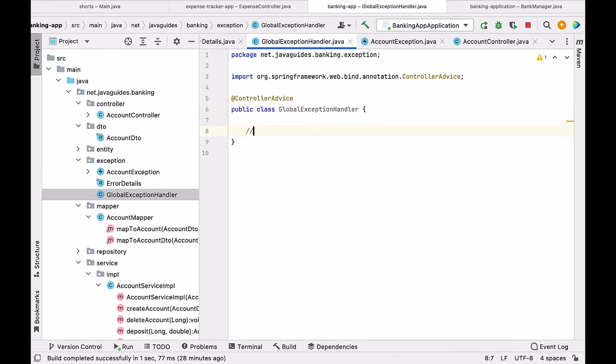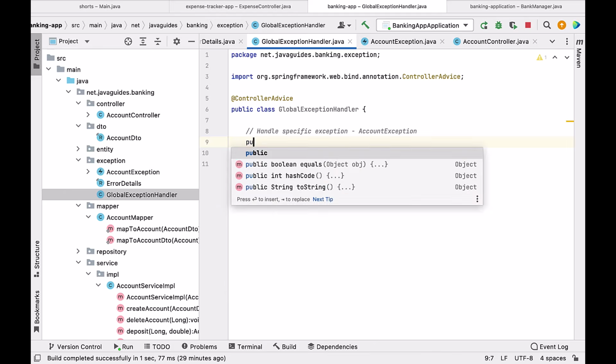Next, within this class let us first handle the specific exceptions. So here let me write the comment: handle specific exception. So in this case account exception. This account exception is a specific exception that we are going to handle over here.